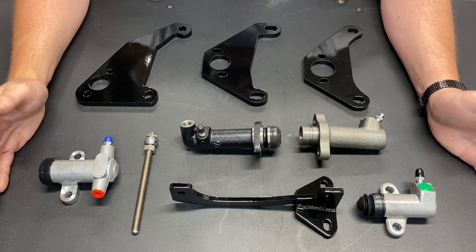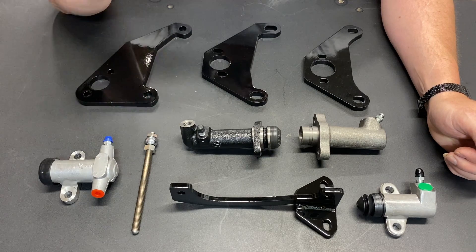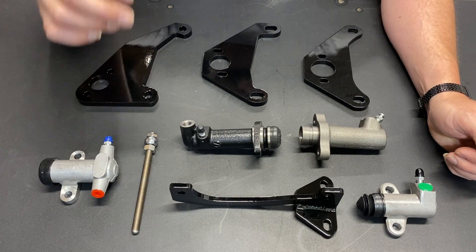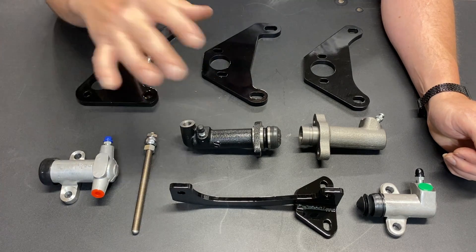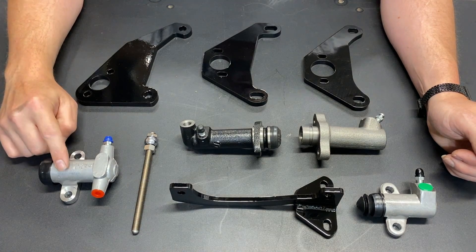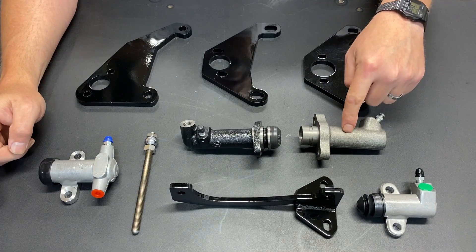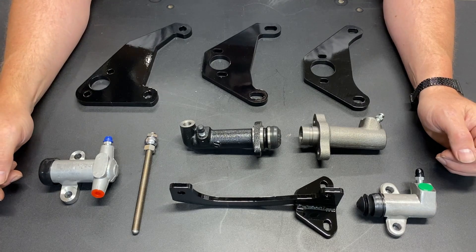So you really have to calculate and figure out the fluid volume of your master cylinder. And then you want to get the smallest master cylinder that will still accommodate the desired fluid volume of your slave cylinder. If you're ordering one of my kits and you order one of my master cylinders, they're 13 sixteenths. They have 1.25 inches of stroke. That's going to result in around an inch of stroke here and around an inch of stroke here, which is what you need to actuate the transmissions that I have mentioned.